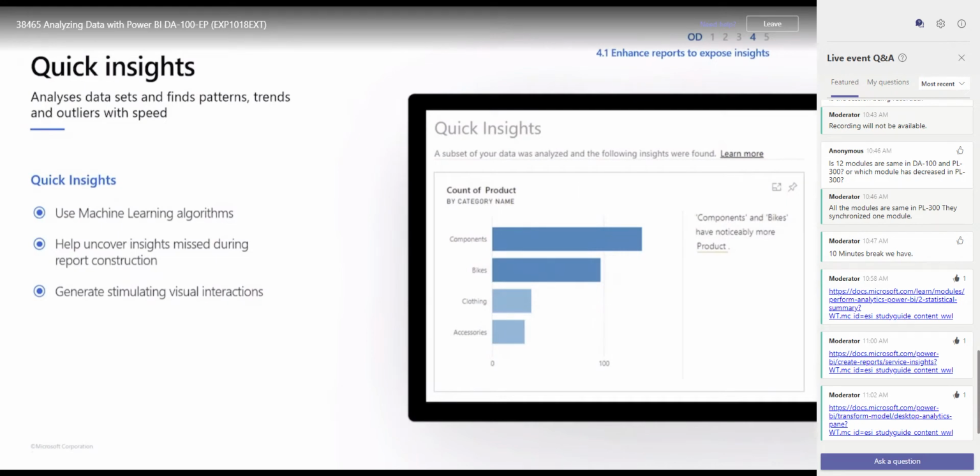In this particular case, if you think about it, it's telling you that components have noticeably more number of products. Now, this is not just saying, oh, you're having the max number of dollars coming through for this category, or you have more components than anything else. It actually goes underneath and calls out that you have more components, because of which you have more sales numbers which are looking like a strong number for the components category.